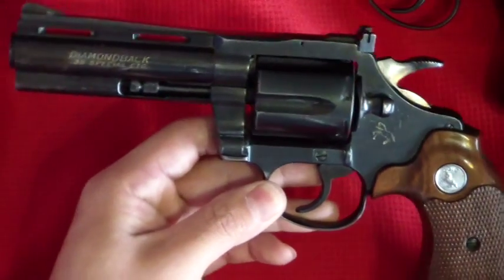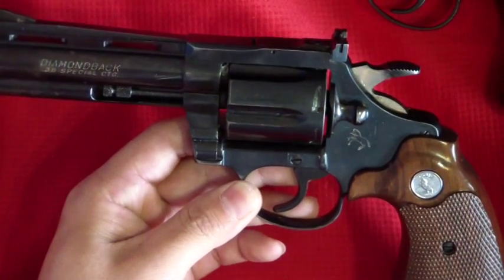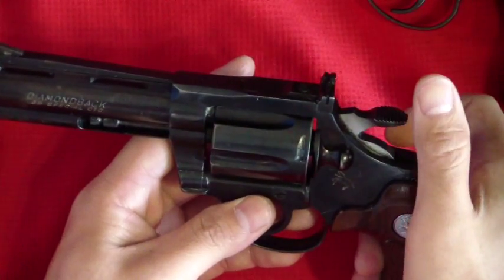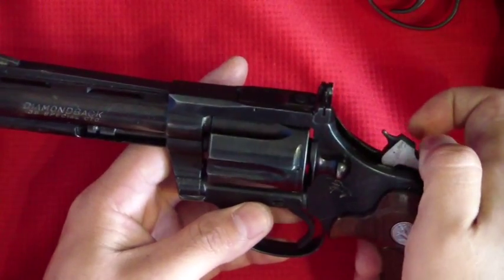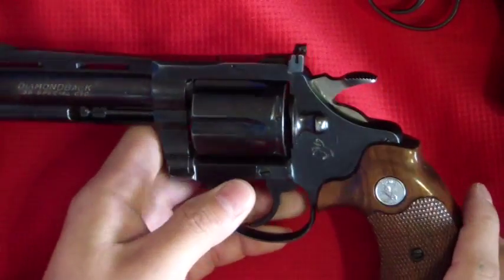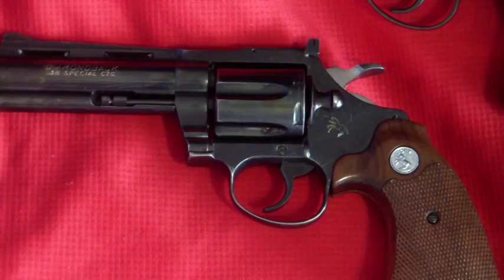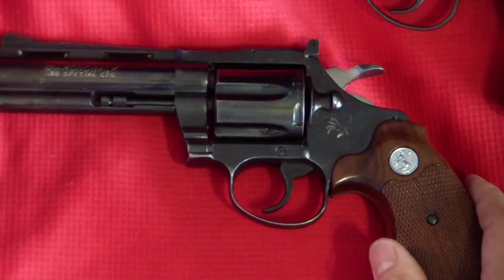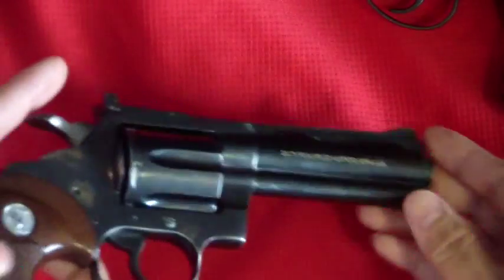The Diamondback is a sweet gun. I really like it. It does not have that same action that the Python has, that silk smooth action when you draw that hammer back or the double action. Anyway, it just does not have that. That's what sets the Python apart from it, though. Take a look at the other side.